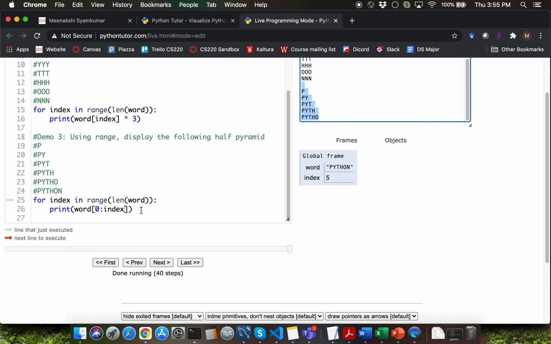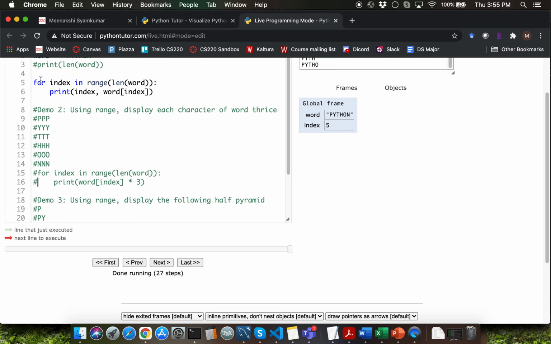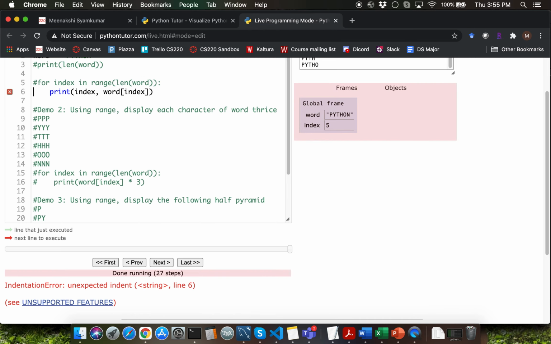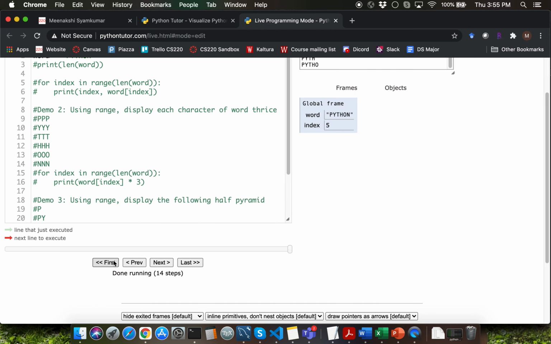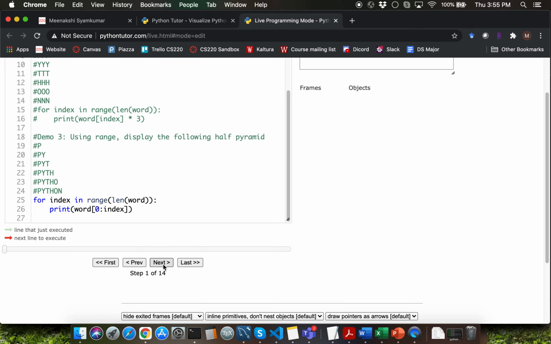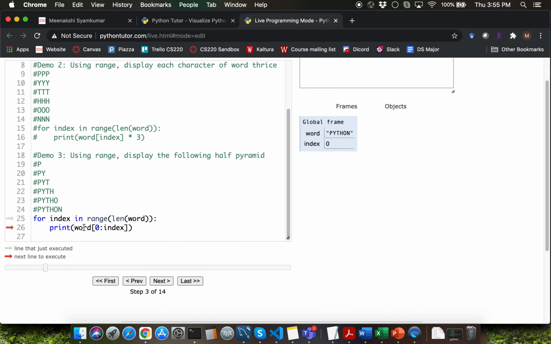Let's try to go through the first iteration over here. I'm going to comment out all the lines of code in the above two demo problems so that we can use the first button here. So when I click on next, that's going to initialize the index variable with a value of 0, correct? We are trying to create a slice from 0 up until 0.